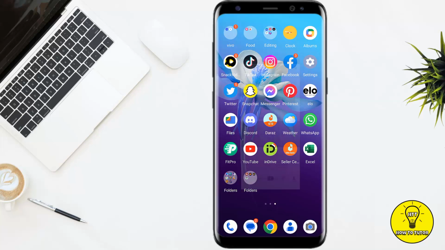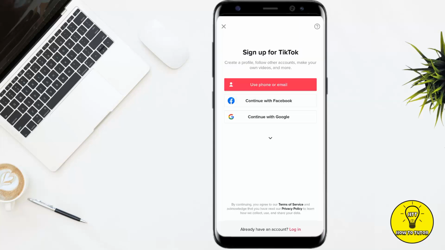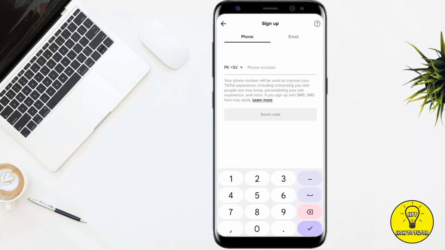First of all, we will open our TikTok mobile application, and we'll pretend that I'm trying to sign up for a TikTok account. Now I can select to use phone or email. It will request your birthday, and then you simply put in a random date. Let's choose something that makes me over 18 years old, and then select next. Then it will request either my phone number or email address.